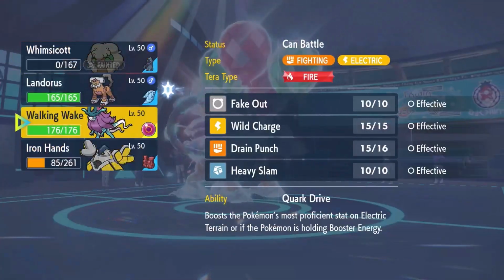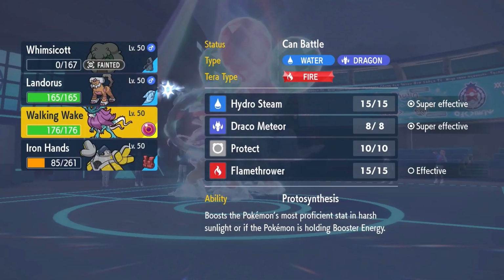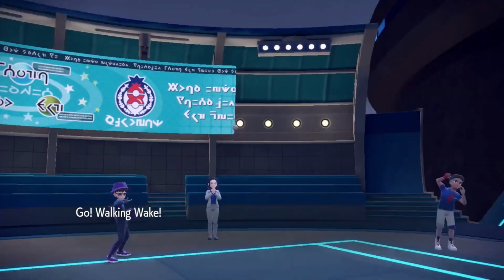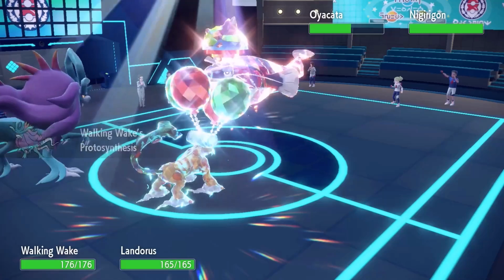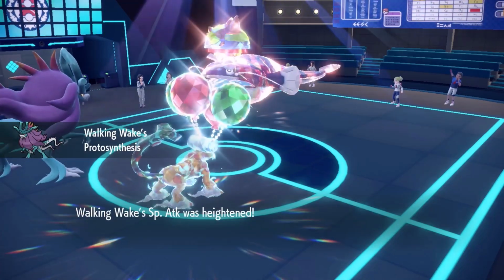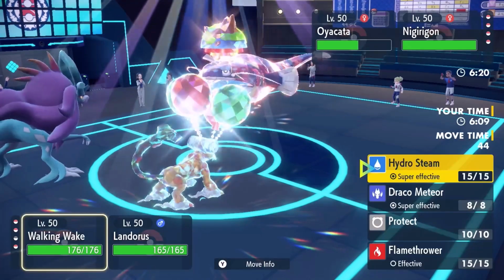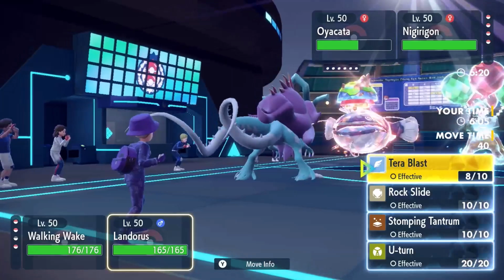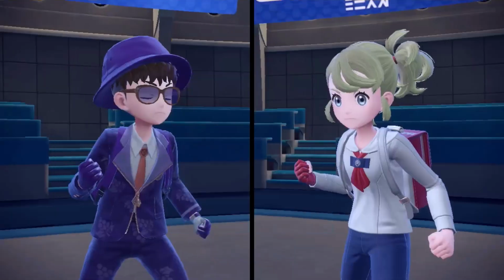So they do end their encore. I'm gonna bring in Walking Wake. I really wish that I had a speed boost instead of a special attack boost. But, you know, we go for the Hydro Steam. We go for the Terra Blast.